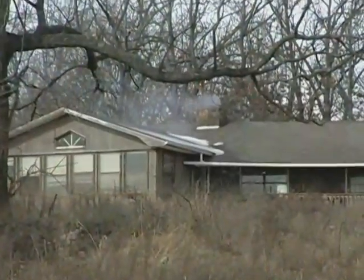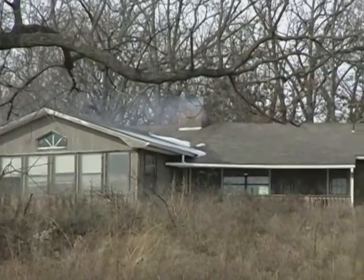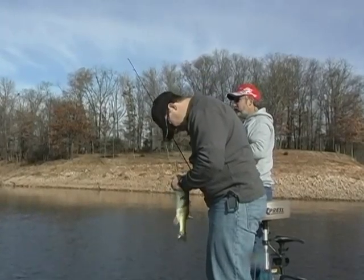We're out here just ahead of a cold front. There's no cold north wind blowing, and the clouds are coming in. In the morning, they're calling for 15 degrees. And needless to say, we won't be here.